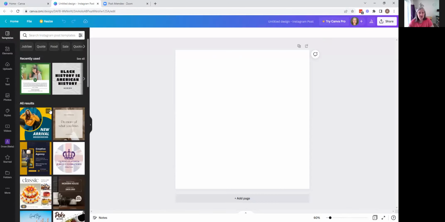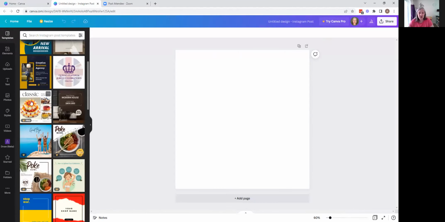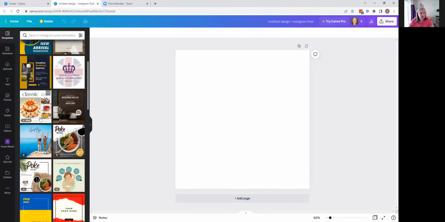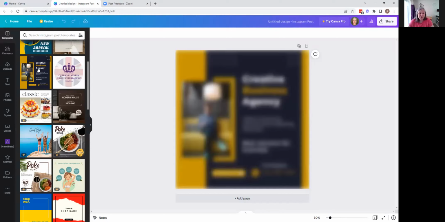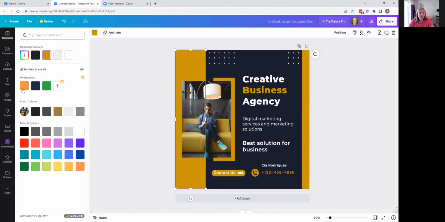Now, if you wanted to go from this blank document to using one of these, just click on it, and it will tell you that that one was a Pro version, not a free one. I should have seen there's actually a crown, which means it's not a free version. If you click on this one, it will automatically populate your design, and then you can start changing things around. So for example, if you've got this color, you can highlight it, as you see with the purple box, click on the color, and then change it to whatever color you want.